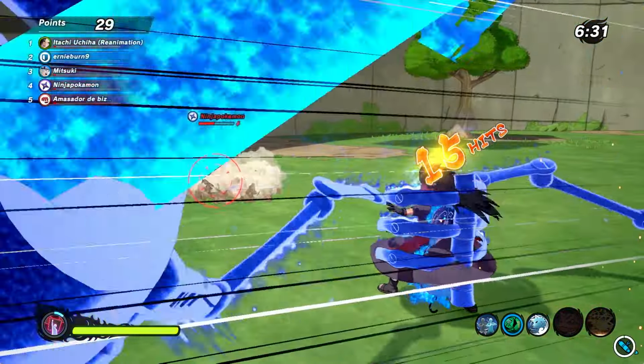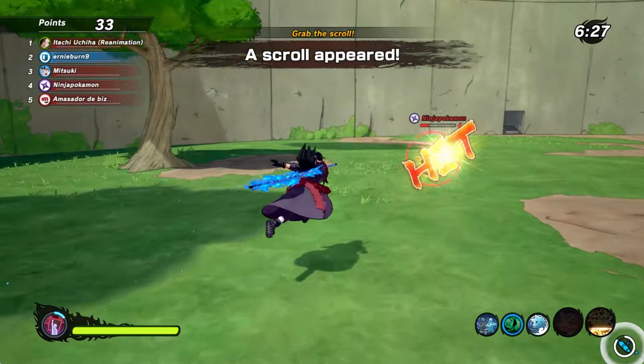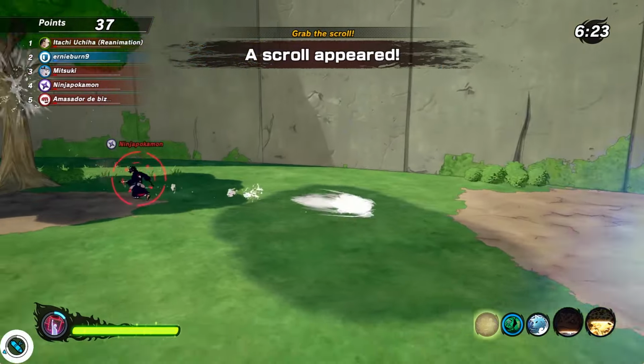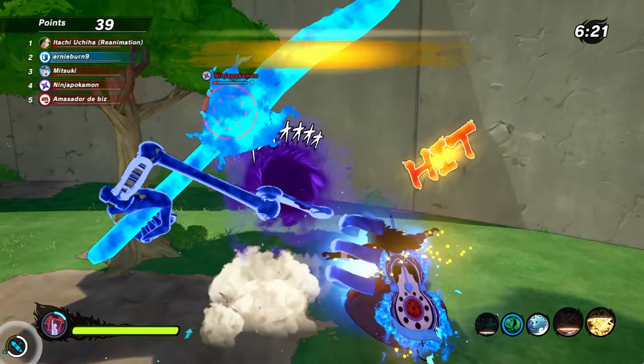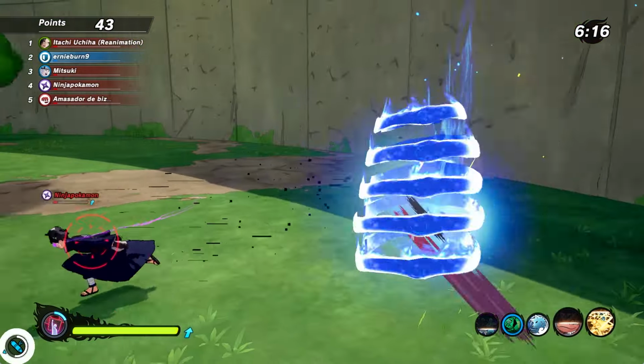Ninja Pokemon. That boy spelled Pokemon wrong. That boy can't spell. What's up? What's up, bro? That boy, you on the floor popping a pill? Hey, yo. What's going on? What's up? What's up, bro? What's up? Watch out, gang.